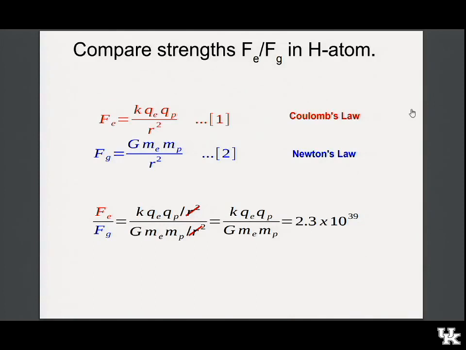It's enormously stronger. So you might wonder why then, in everyday life, we notice gravity, we're stuck to the ground, but we're not noticing electricity in everyday life. Why is that? That has to do with the fact that in electricity, there are both positive and negative charges, and there's attraction and repulsion. In gravity, there are only positive masses, and there's only attraction.